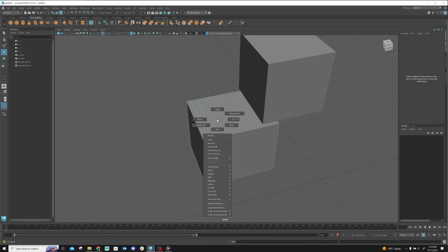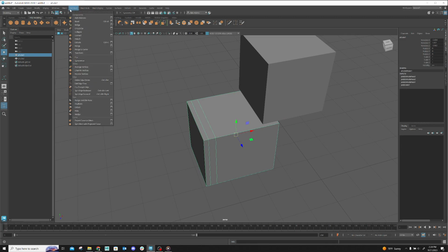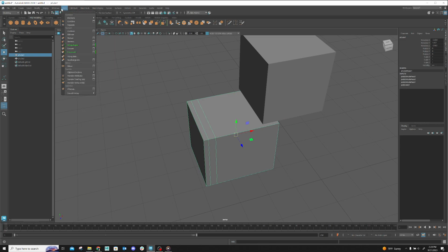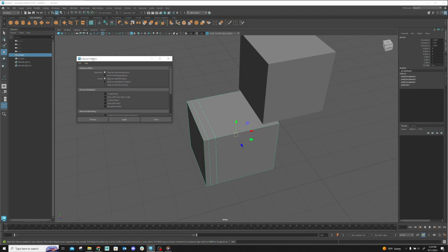Well, you can select your model, put it in object mode, go to Mesh, and go to Cleanup, but don't you press that button yet. Go over to the options box. This is what we call that. And we'll move that panel here.